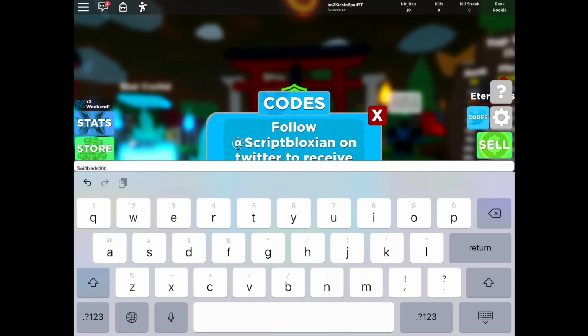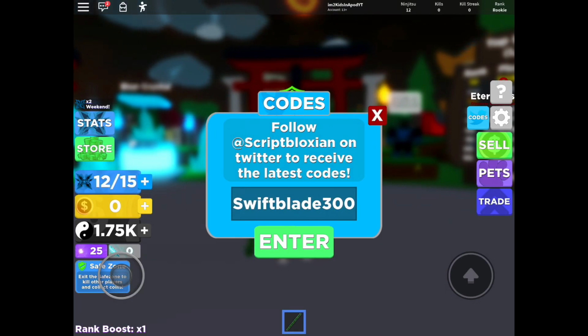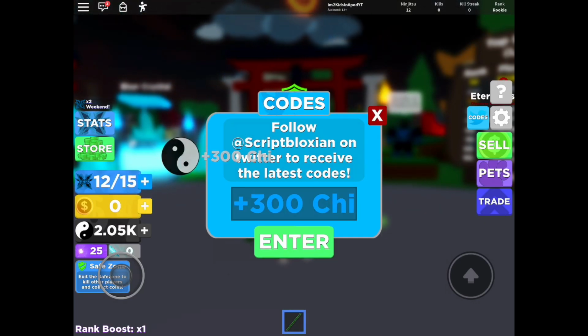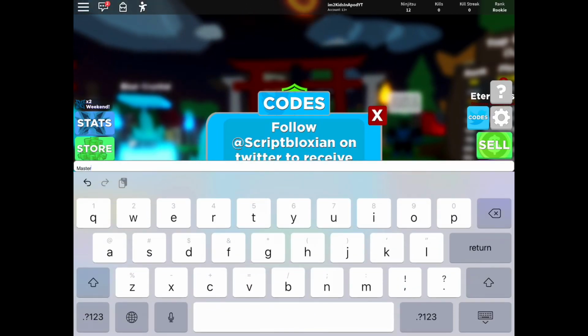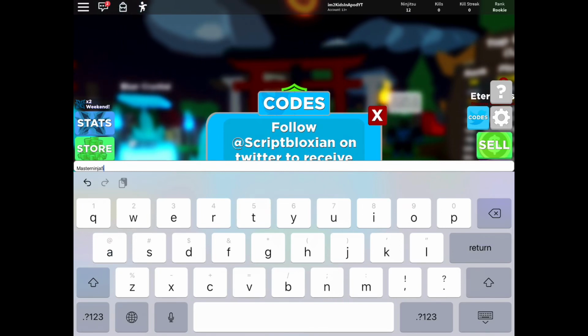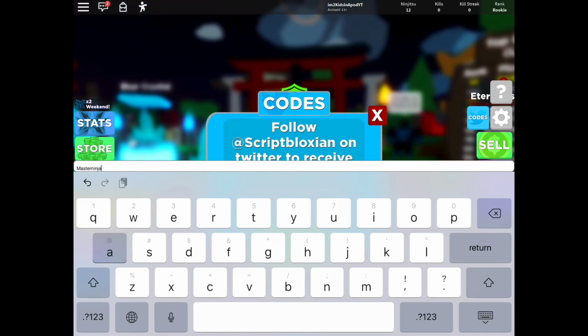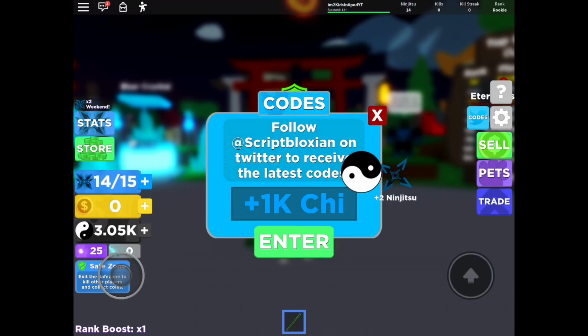SWIFTBLADE300. Swift Blade 300 chi. Now we have more chi, guys. Alright, some more. MASTERNINJA750. Master Ninja 750. 1K chi.